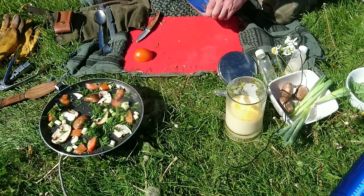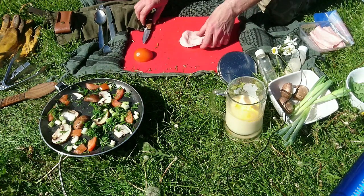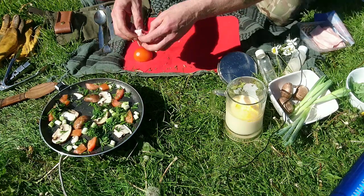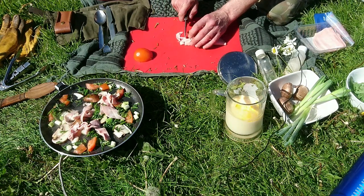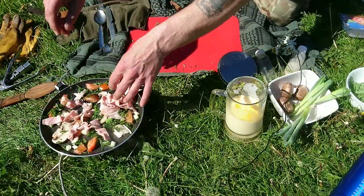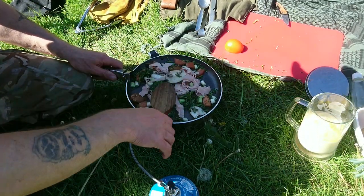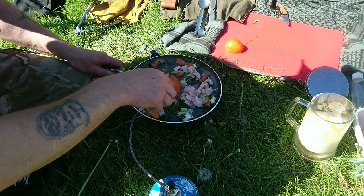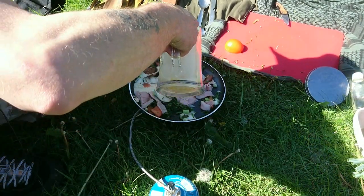So next I've got just some wafer ham. This up into strips. Whack that in. Give all that a good stir around. Last but not least, add some egg and milk mix.